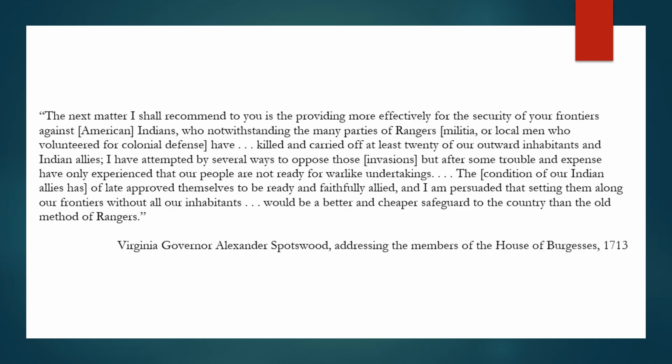So first thing we would do is read the source. This time the source would be helpful. We see that it's a Virginia governor, Alexander Spotswood. Now we don't know Alexander Spotswood, but we see that he's addressing the members of the House of Burgess. So we know that this is going to be a governmental address of some type regarding the House of Burgess, which is in Jamestown, a southern colony.